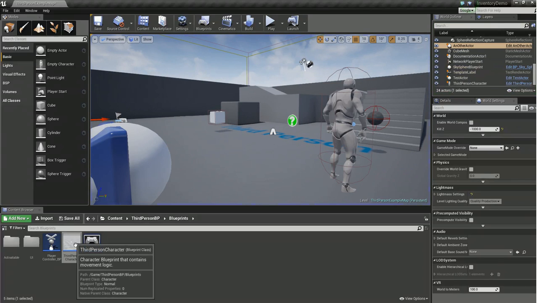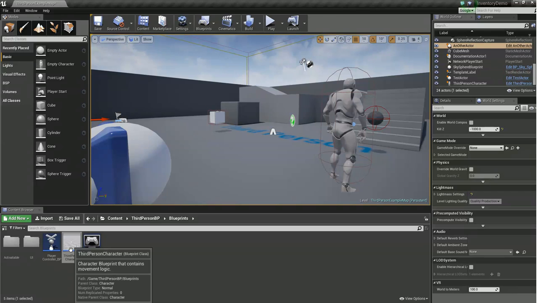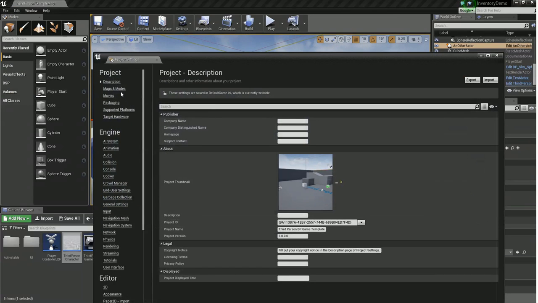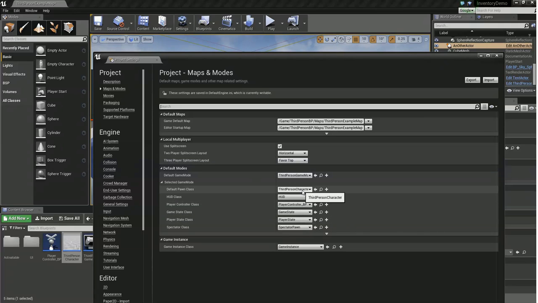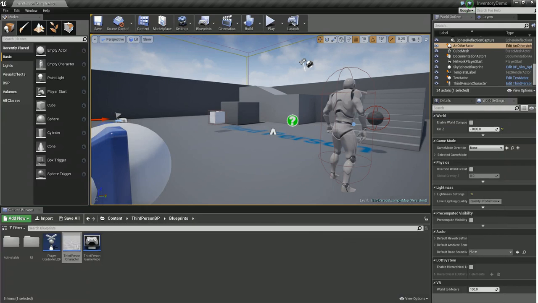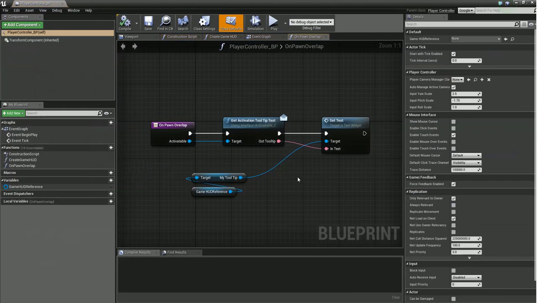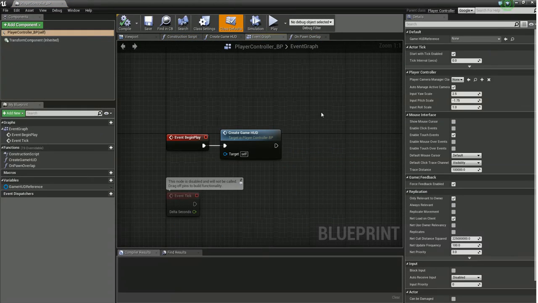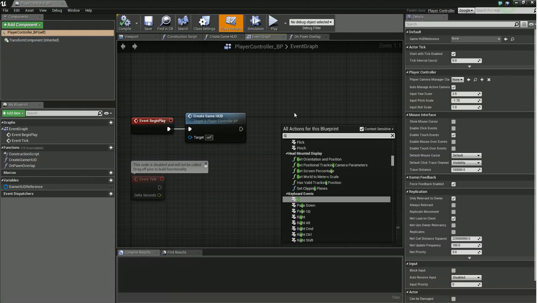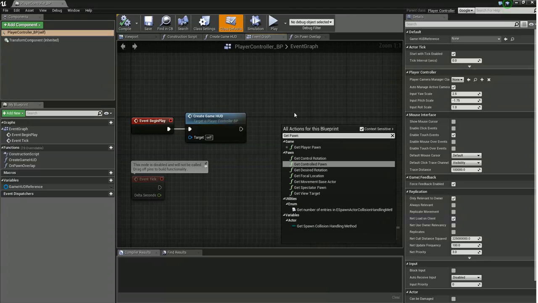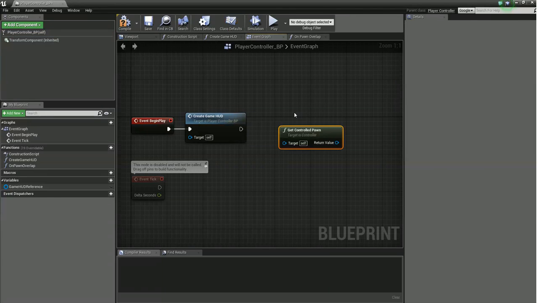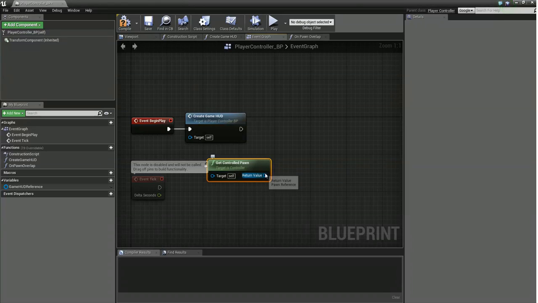Okay, so it seems really that a third-person character isn't possessed by a controller, which is strange. Let's check the project settings. Default pawn class here, and the default player controller class is a player controller BP. And let's see what we are having on begin play. Get pawn, get control pawn, print that.